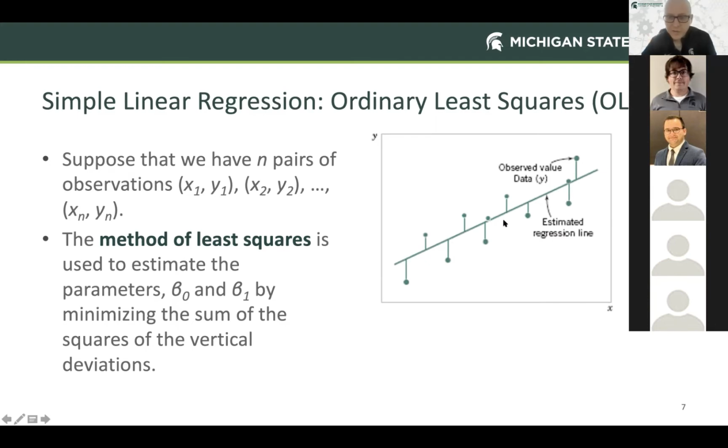Because there's an infinite number of different ways we could set up a line through these data points. And there's also an infinite number of ways we could do that such that the points are relatively equidistant on both sides above and below that line. And so to make this tractable, what we're doing is essentially using that sum of squares quantity that we had introduced previously with our analysis of variance. And we're basically trying to minimize the squared differences between the value we would expect to see at each level of x based on this regression model and what we're actually observing, okay?